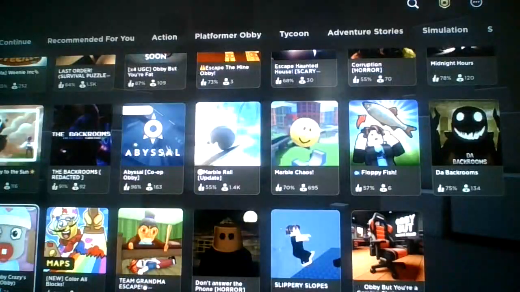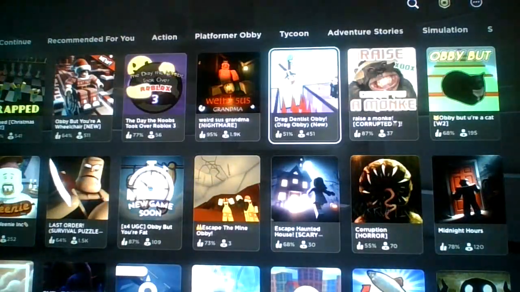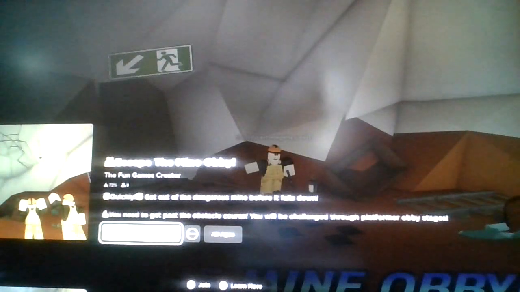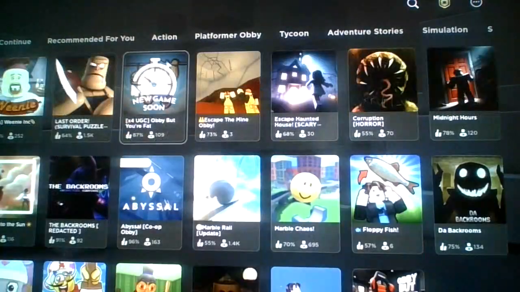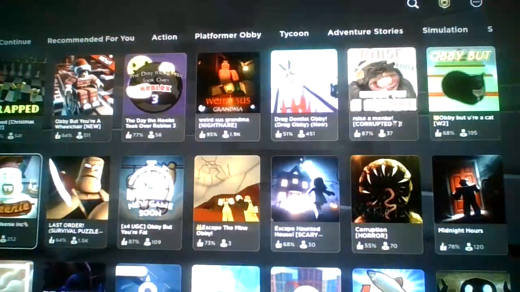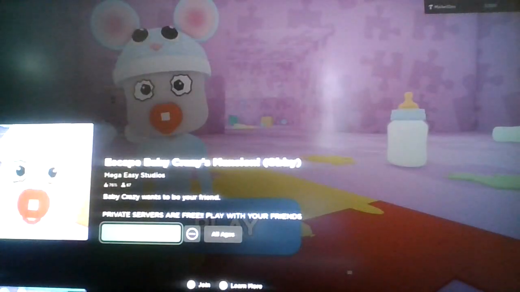And yeah, we actually have three Obbies here today. Escape Baby Crazy's Mansion Obby, Escape Haunted House, and Escape the Mine. We're going to be playing Escape the Mine Obby first, then Escape Haunted House, and then finally, Escape Baby Crazy's Mansion. So yeah, three Obbies in one video. Each of them is basically different, you know? So, yeah. Oh, would you look at that?